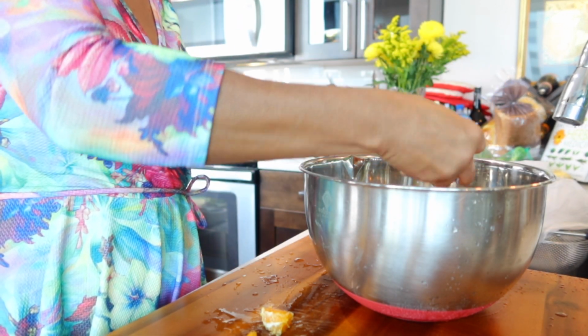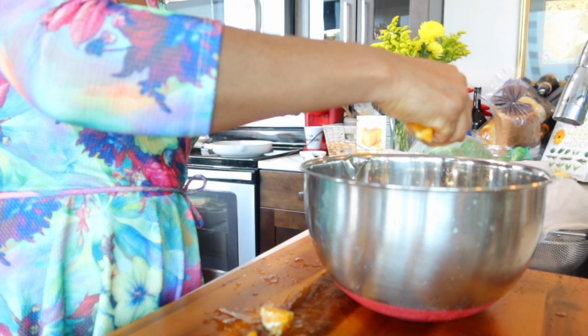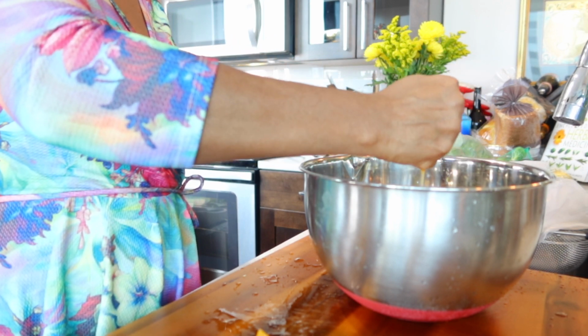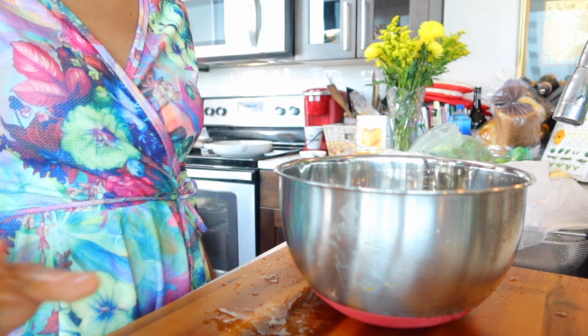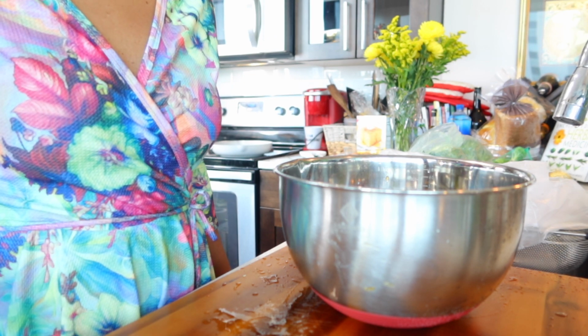So you just squeeze it, and then drop it in. Take this, squeeze it just a little bit, and drop it in. So now your mixing bowl is ready. All you have to do is mix it nicely and slow, because we're talking about salmon.